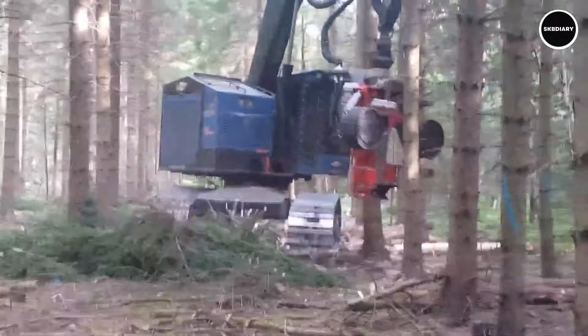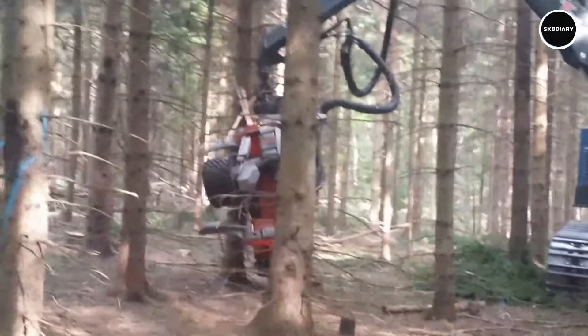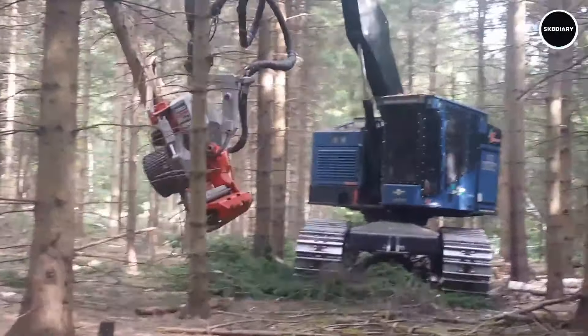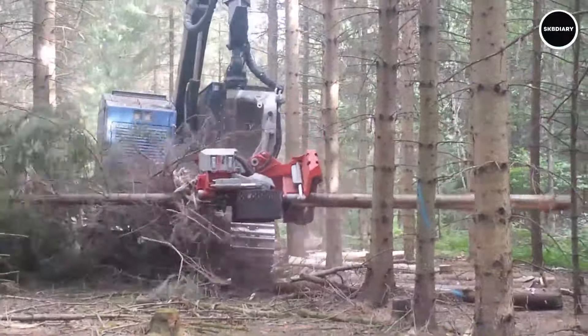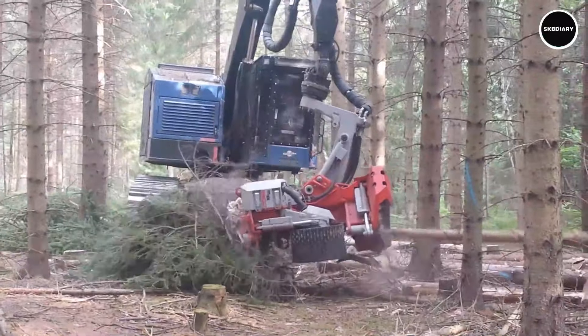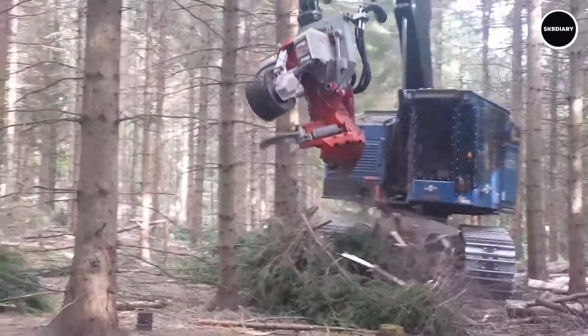Because of its adaptability, it can traverse a variety of forest environments from thick forests to difficult terrain, which makes it a reliable partner for forestry experts throughout the globe. The Timber Pro 735C has established itself as a mainstay in the timber industry thanks to its reputation for dependability and productivity. Its cutting-edge technologies and robust construction guarantee peak performance even under the most demanding logging circumstances. The 735C continues to set the bar for excellence in forestry machinery, producing unsurpassed results with every action, from optimizing productivity to guaranteeing operator safety.